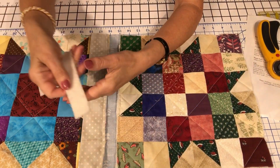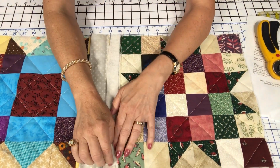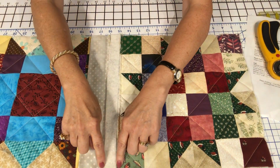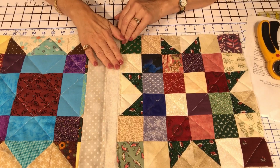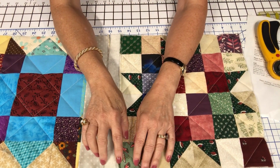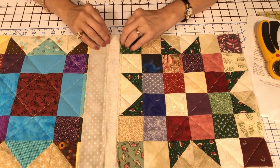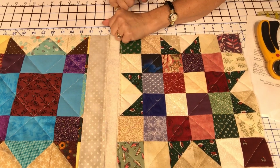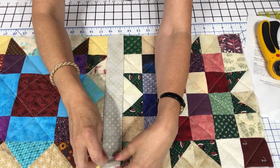And now you're going to place your batting strips into that open space here. You want that batting to just butt up with those seam allowances there. You don't want too much excess batting underneath there. If you've got a lot of excess batting under those seam allowances, it may cause some ridges. So that's why I trimmed mine to 1 inch to make sure there wasn't any excess batting sitting in those seam allowances. Once you have that in there nicely and it's all butted up, then you can simply bring your front sashing over and pin it.